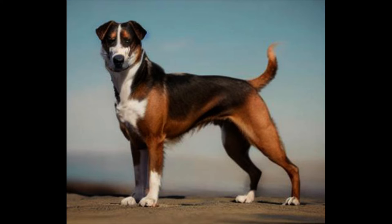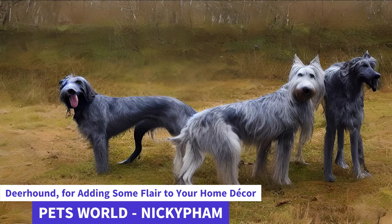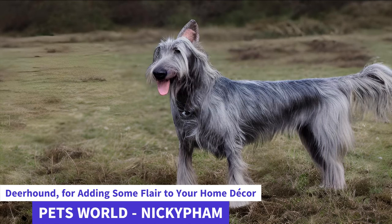The feet should be placed forward and close together with a healthy arch. Sagging hips and a wide, muscular chest are signs of a strong back end. The hocks should be wide and flat, and the legs should be properly bent at the stifle. In contrast to the soft hair on the head, breast, and belly, the hair on the torso, neck, and quarters should be roughly three to four inches long. On the inside of the front and back legs, there should be a small fringe of hair, but not as much as on a collie.